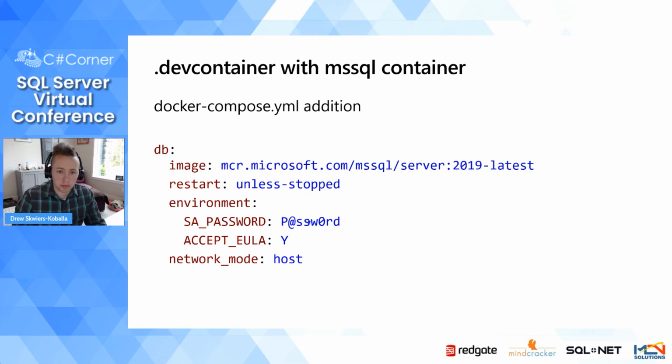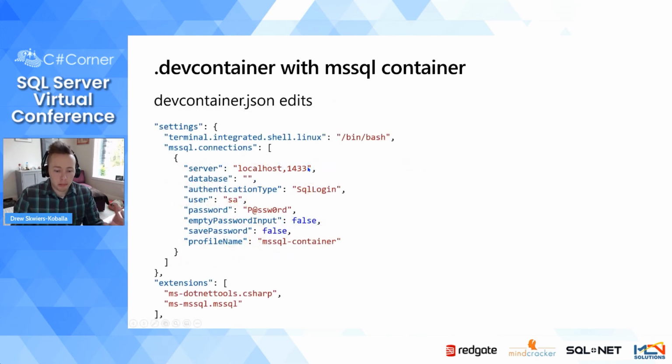Bear with me. The other part about automating your development environment that's so important is that you can set up VS Code to be ready for you. And I'm going to demo this here in a second. But you can say, I want these extensions. I need the C# extension, and I need the MS SQL extension. So I can build my .NET Core app, and I can run queries against my development server. You're set. You probably have other extensions that you want, and you can add them to that array there.